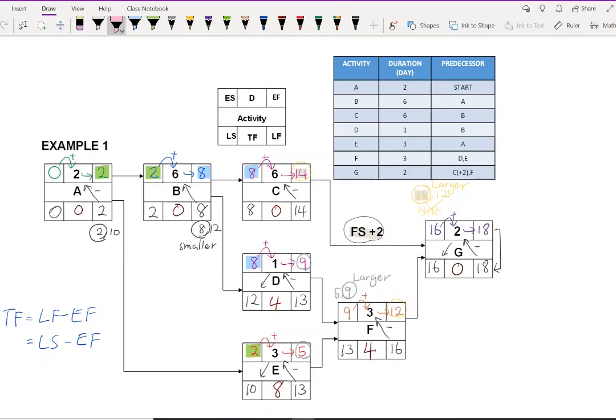And finally, you need to identify the critical activities to highlight your critical path. So which ones are the critical activities? You need to refer to the total float with value 0. This one, and now you can recognize or label your critical path. There we go. This is how you draw the PDM for your project schedules. Okay, now please have a look at example 2 in your lecture slides and let me know if you have any questions and inquiries. Thank you so much.